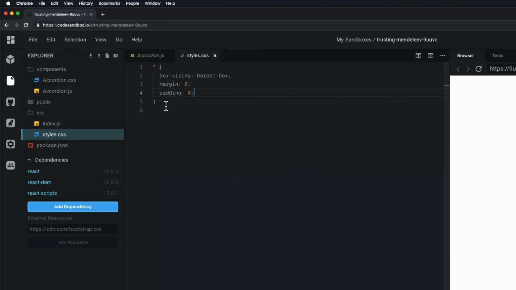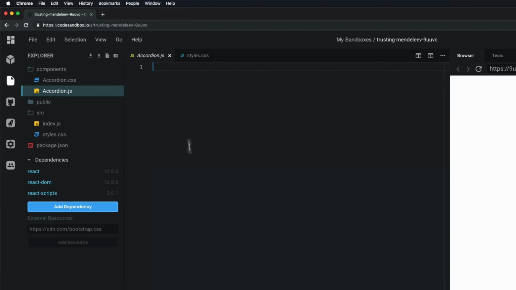Then what we can do is come into the accordion and actually start writing our accordion function component. So the first thing we need to do is import React from React. And once we do that, we also want to import our styling, and that's going to come from Accordion.css.